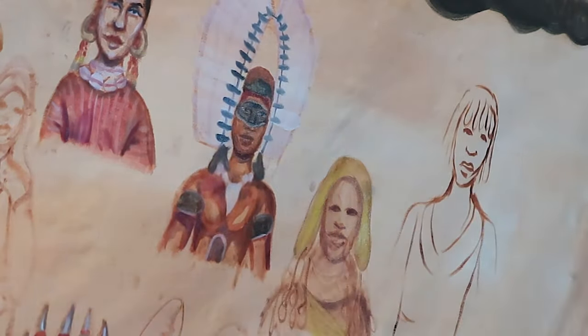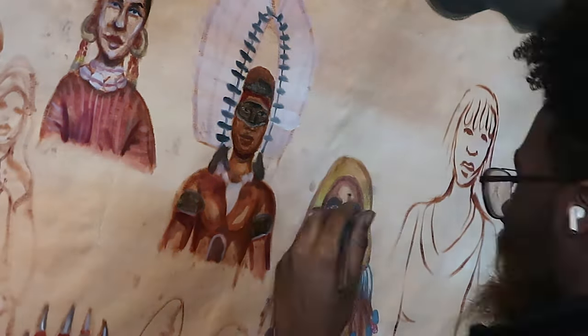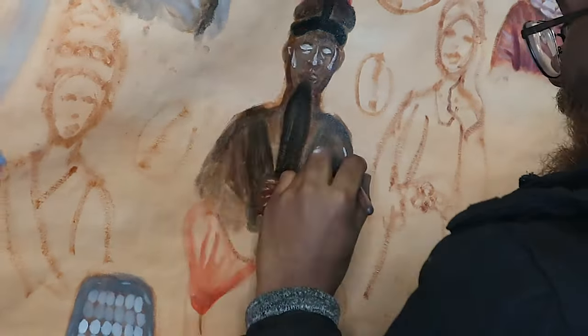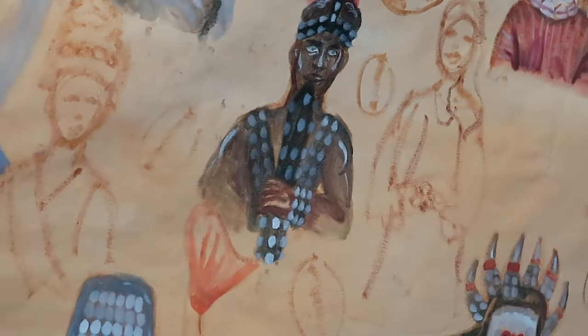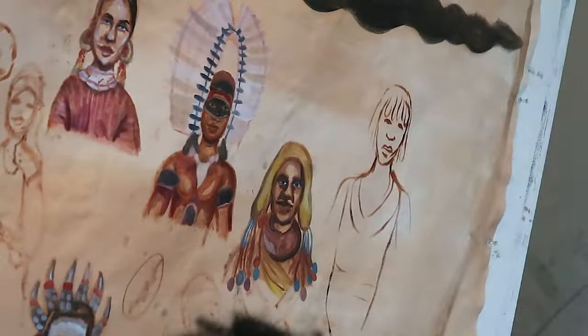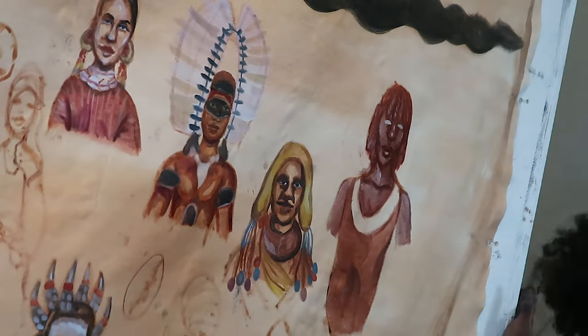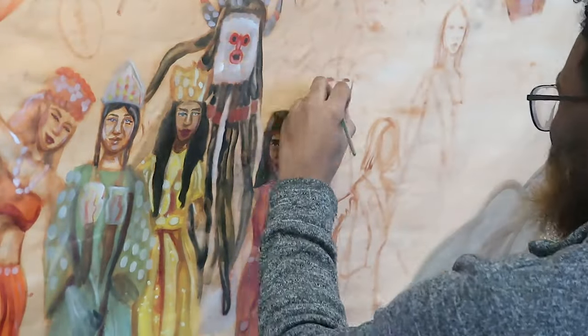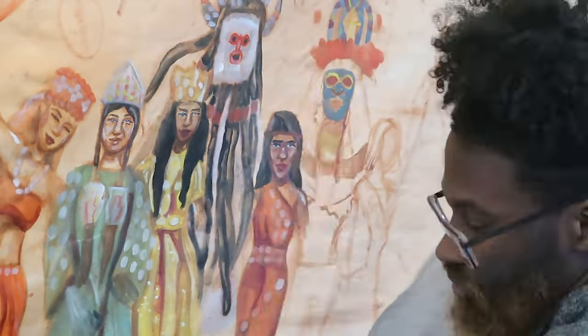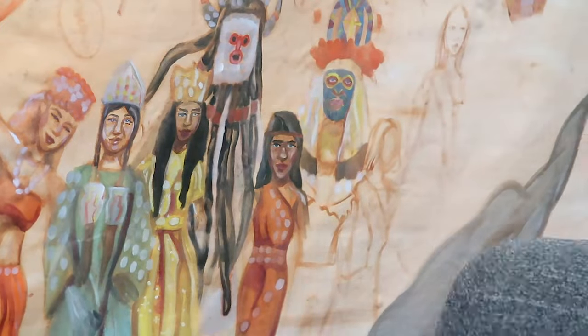A lot of times when people think of cowry shells, they think of African culture. I saw this girl on TikTok who was complaining that someone was wearing cowry shells and using it as a beauty object when they're not even African. I thought that was a very ignorant statement because cowry shells are not just worn by African people, and they weren't originally worn by African people to begin with. Cowry shells are worn all around the globe, which the six-pointed star in the middle of the piece represents: the six continents that cowry shells are worn on, North America, South America, Asia, Africa, Oceania, and Europe.